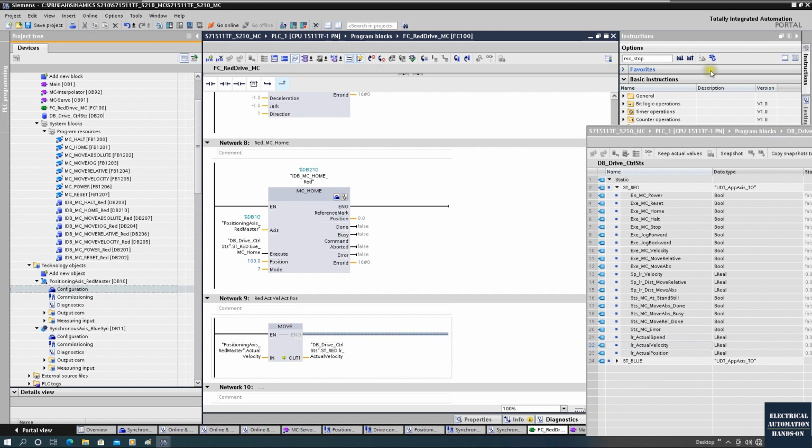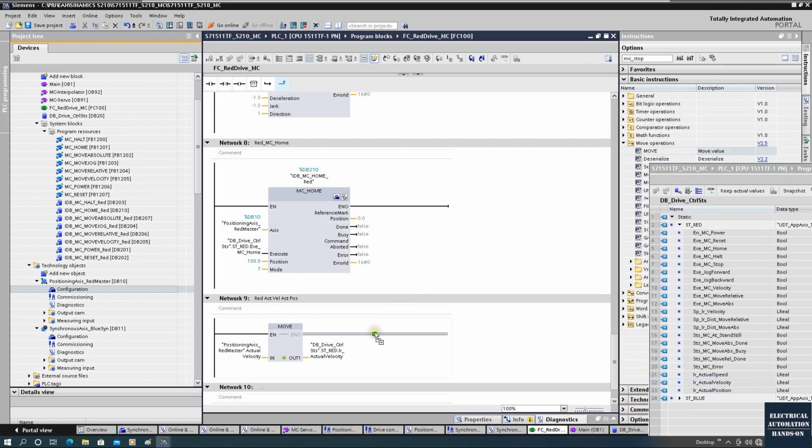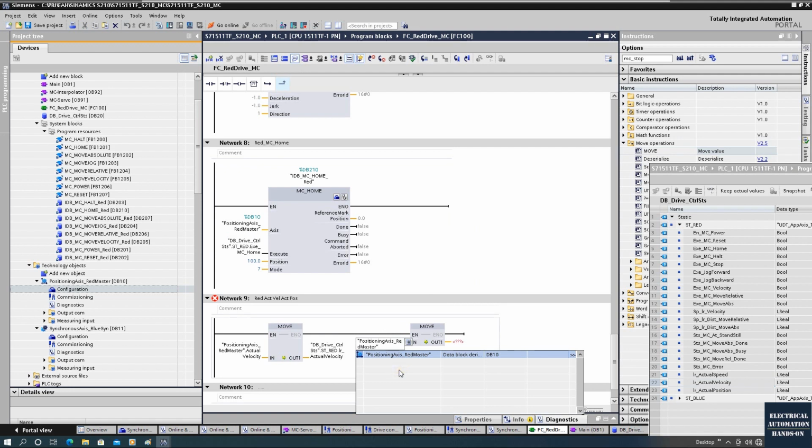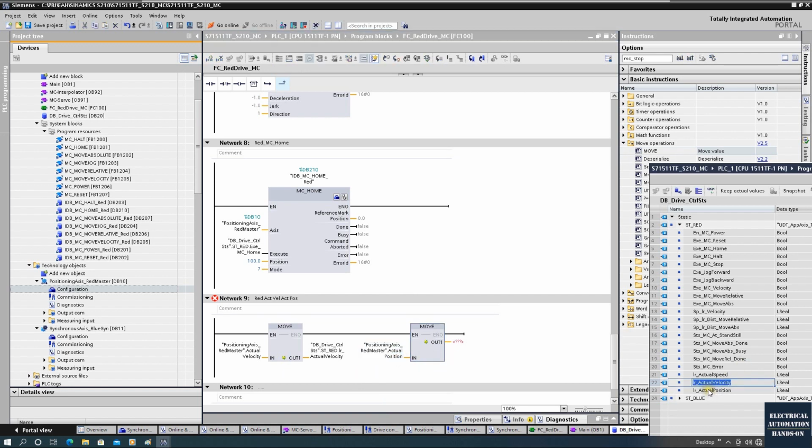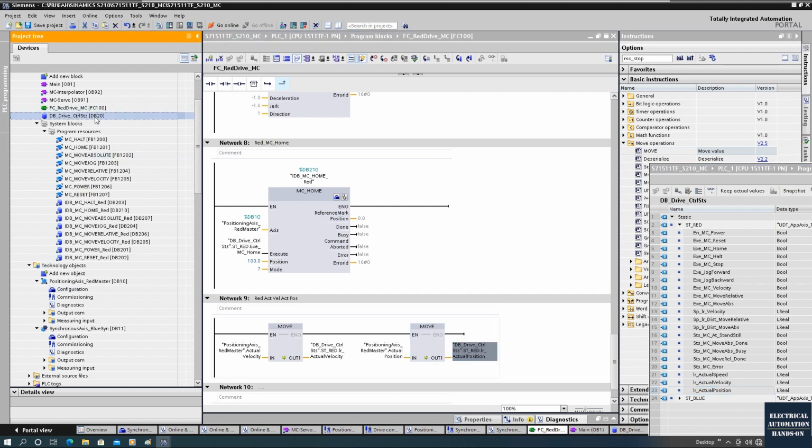Okay. And we can drag another Move. Same thing, copy this axis, this DB10, to here. Click dot. And we can pick the actual position. Okay, actual position. And move the target to the long real actual position from the DB20 here. Okay, so using this way, we can copy the velocity and the position out, so we can monitor this axis status. All right, those are the very basic and typical function blocks.